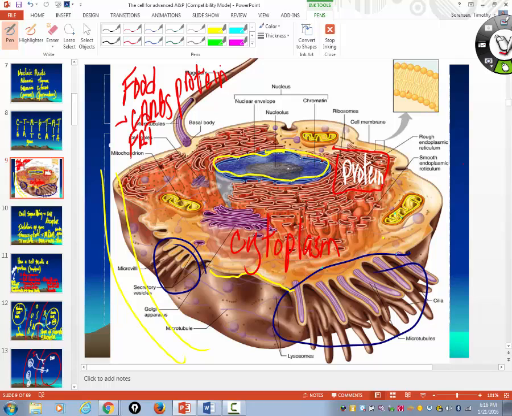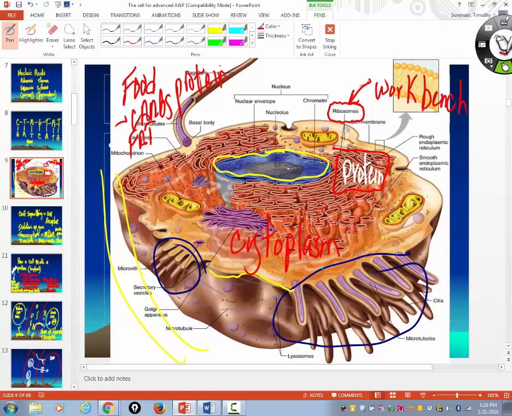The reason it's called rough, you better write this down because I want this, is under a microscope, there are these little balls called ribosomes. And the ribosomes are actually the workbench. It's the workbench where you actually physically put together the proteins. How do you spell bench? B-E-N-C-H, right? Is that right? Okay. You following me so far? So think of the rough endoplasmic reticulum as your garage, and your workbench is where you put stuff together.